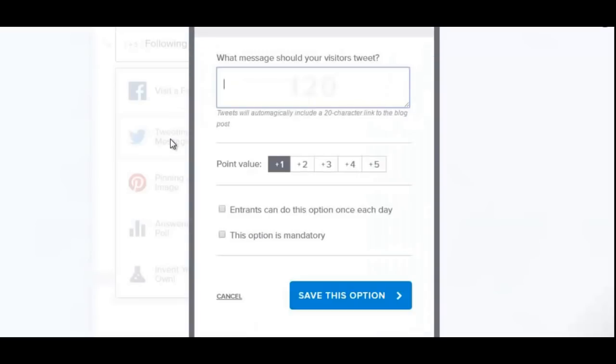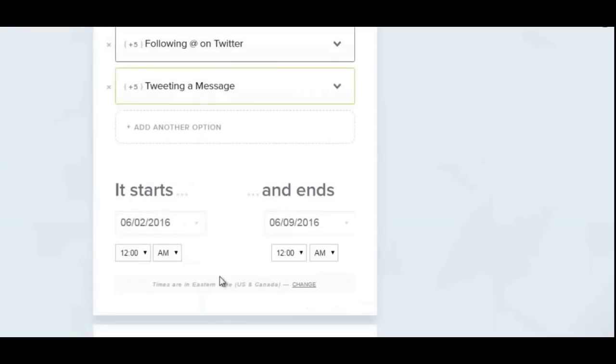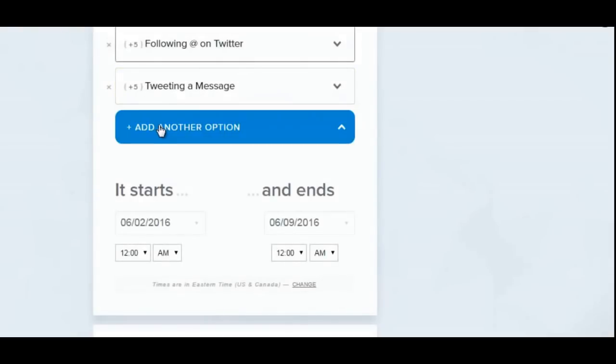I'm going to go ahead and say tweeting a message. Hashtags. You want to use a lot of hashtags when tweeting. So win a $25 hashtag Amazon gift card. Hashtag giveaway. Alright, make that 5. Entrants can do this once every day, so yes. Save that option.